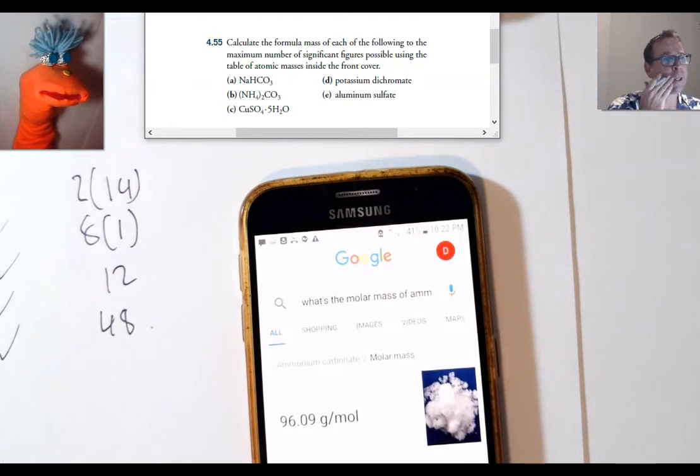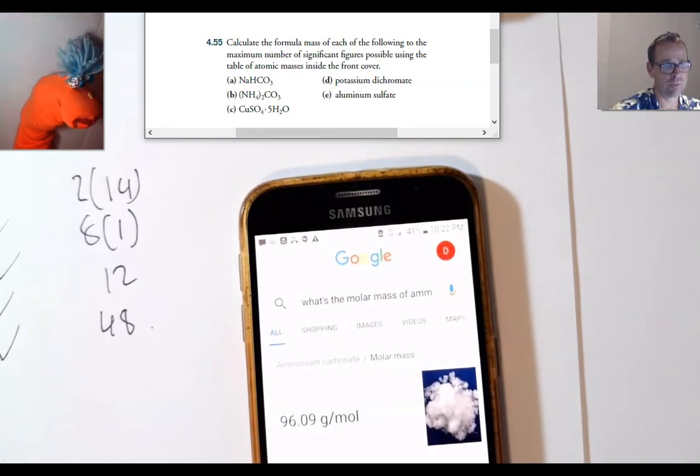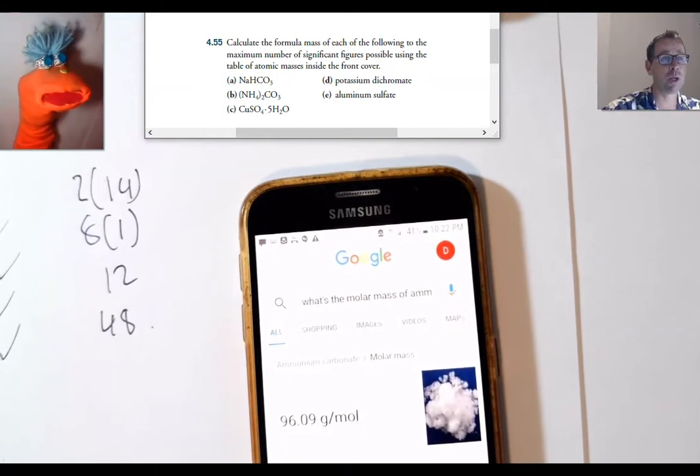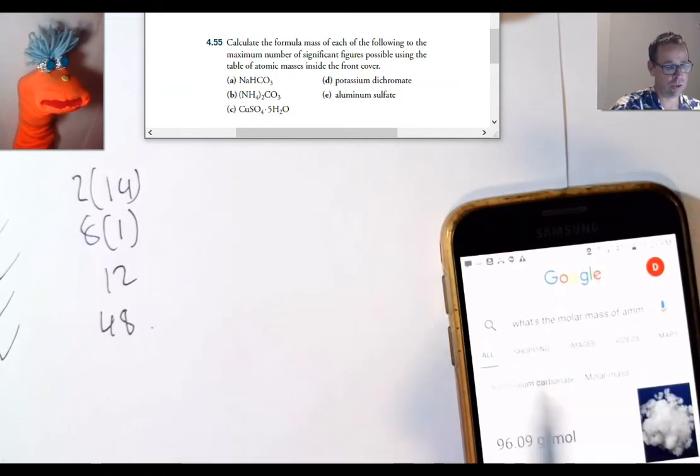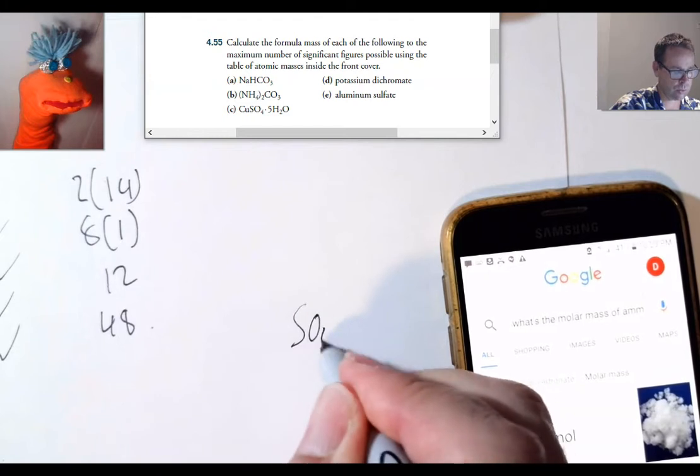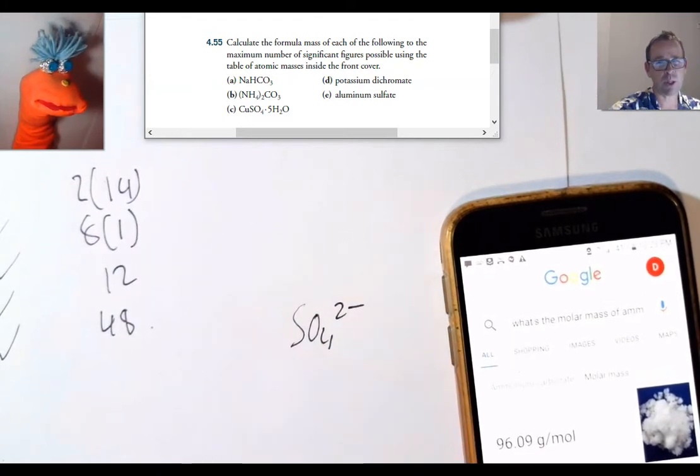All right. C, do you know the name of C? Let's see, that's copper, and let me look at the polyatomic ion chart. Sulfate, copper sulfate, and then 5 is, what is 5? Penta. Penta, copper sulfate pentahydrate. Okay, very, very good. Now there's one more thing. Because copper is a transition metal, you want to tell everybody what type of copper you have. Oh yeah, let's see, sulfate is a -2. Very good. SO4 is a 2 minus.